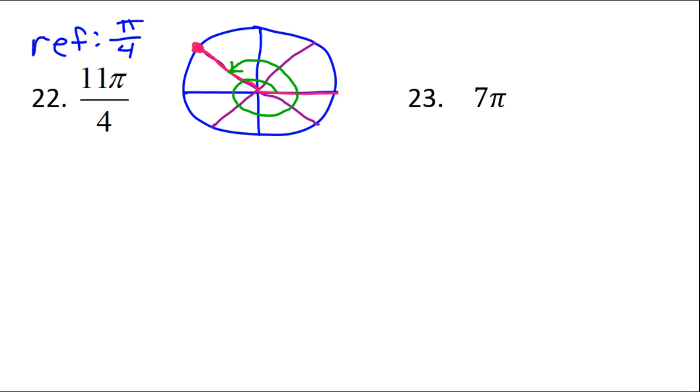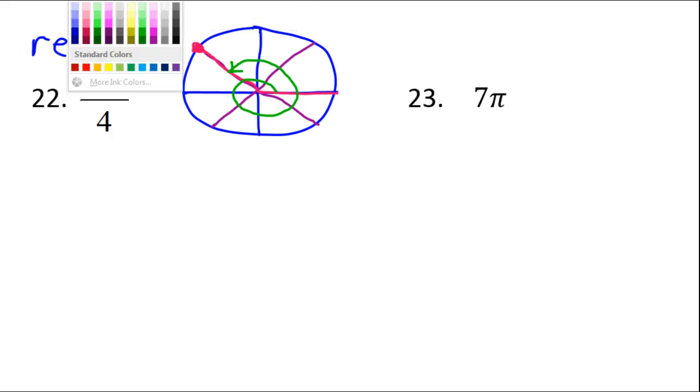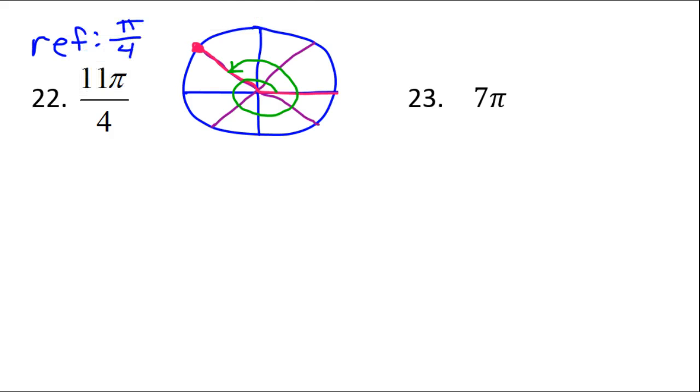Okay, so as I begin to answer all the questions, I am going to use the reference angle, but pay attention to the quadrant. So when I do the sine of 11 pi over 4, I'm thinking, what's the sine of pi over 4? And I know that that is 1 over radical 2. Do I need a negative sign on it? Nope, in this quadrant the sine function is positive.